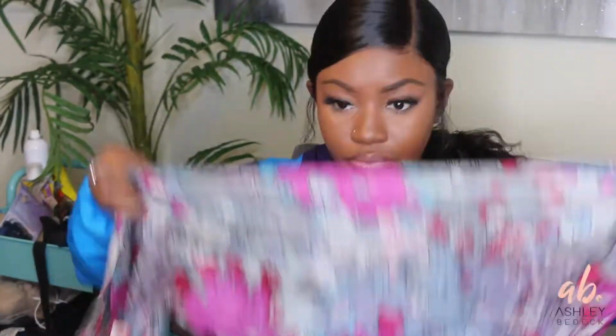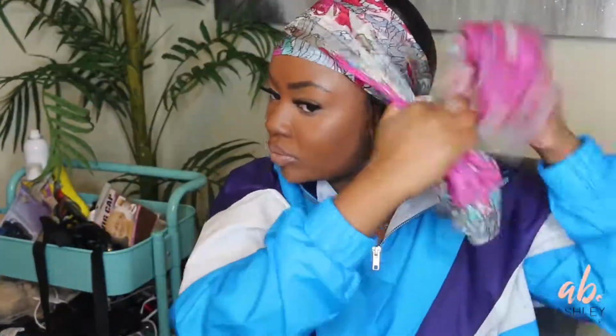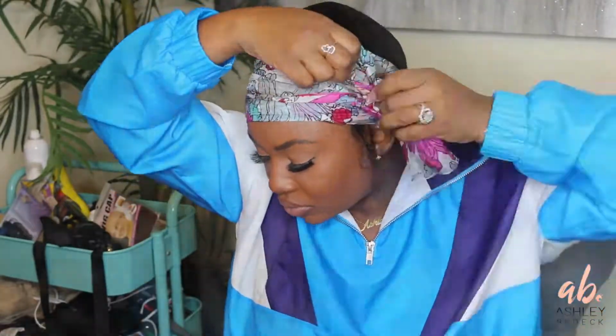You can take your scarf and go ahead and wrap your hair, even if you're not going to sleep, to make it lay even more flat. I'm going to pretend I did that just to show you guys, but I took it right off, and this is what the hair looks like down. Isn't the texture of this hair super beautiful?